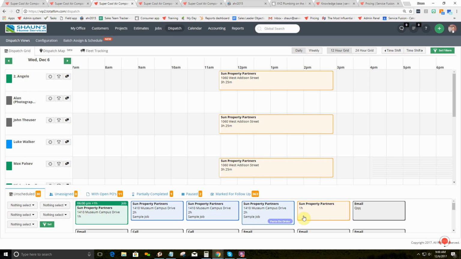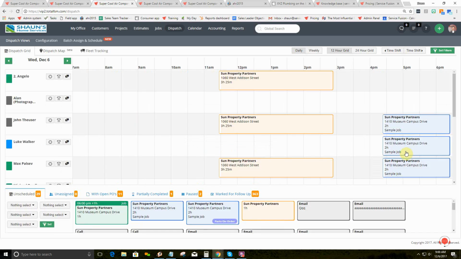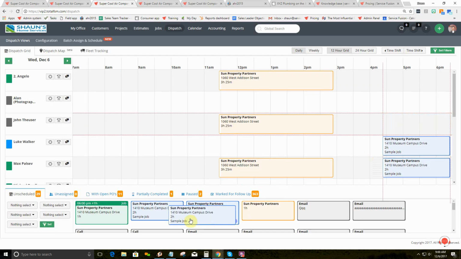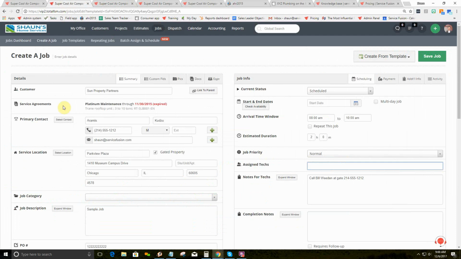So that way, once you determine who's going to work the job or what day you're going to service the client, then we just come back to dispatch, click on the folder, and at that point, it's just drag and drop dispatch on whatever service tech, on whatever date or time that I want them to perform the job. Now, I'm showing you this because I know some pieces of software will not allow you to save the work order unless it's scheduled or assigned to someone in particular. So that's not the case with us.